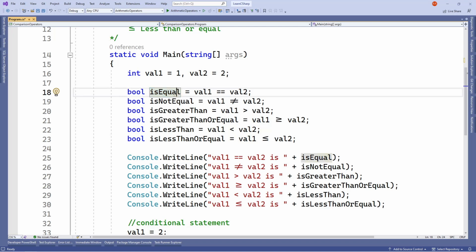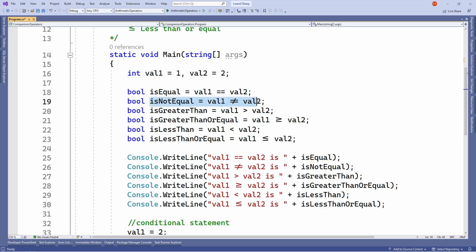Next we have an example for not equal, using the not equal symbol. If the values differ, it would result in true. So this one should result in false since 1 is not equal to 2.